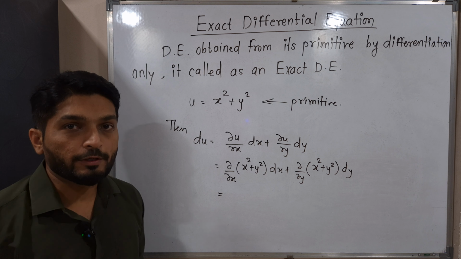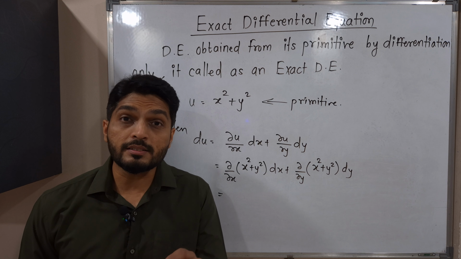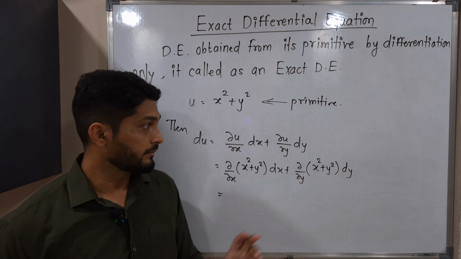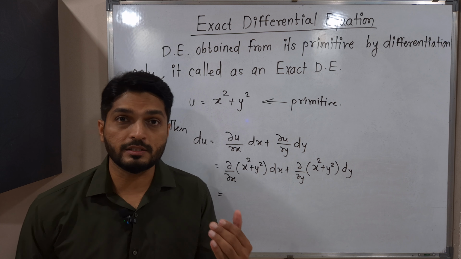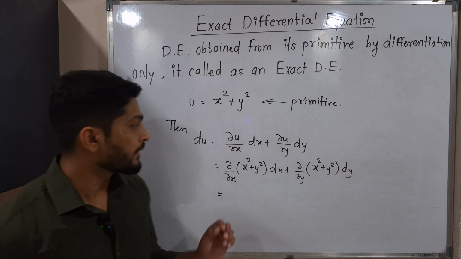Let us find the partial derivatives. Partial derivative with respect to x means when you take the derivative, we consider y a constant. And with respect to y, we consider x as a constant. Addition is there, so I will take separate derivatives. The derivative of x square is 2x. I am using the formula that the derivative of x raised to n is n x raised to n minus 1.